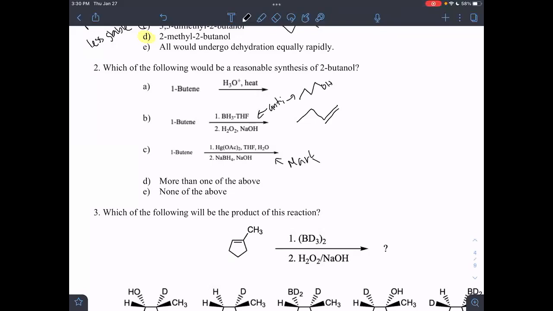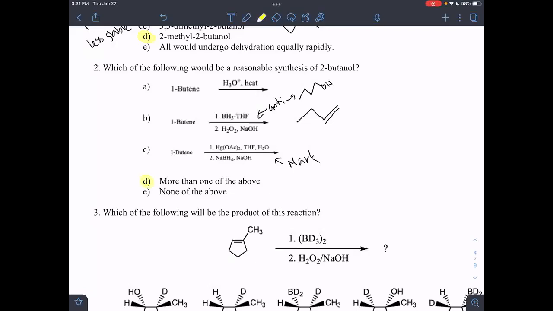Yes, well, that is one of them. But look at A again. It's going to be an acid catalyzed hydration, which is also Markovnikov. And in this case, when you see an acid catalyzed hydration, you should be careful about rearrangements. But since it's just a simple alkane that you're making with no methyl substituents, you don't really have to worry about the shifts and all that. So A, because there are no possible rearrangements, is going to give you the straight up Markovnikov product. So I think A would work as well here. Okay, so it'd be D then. Yes.